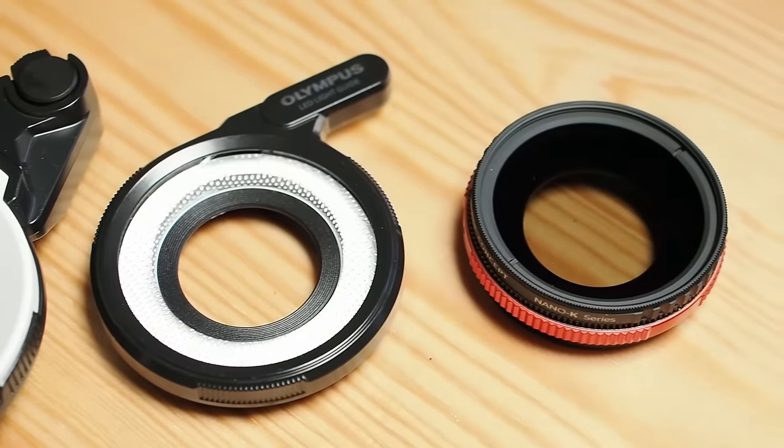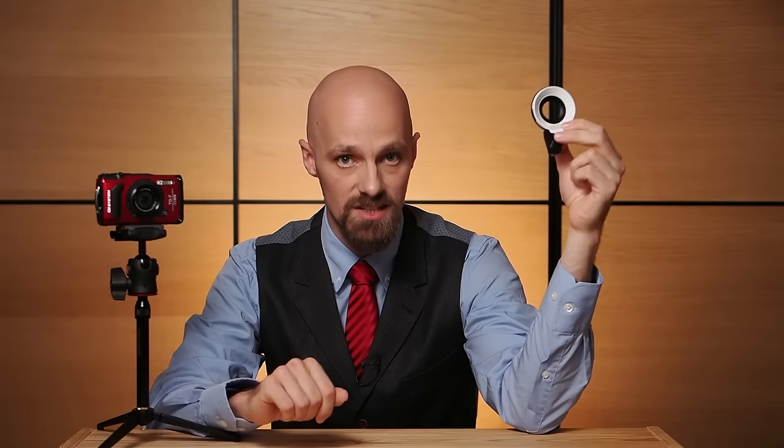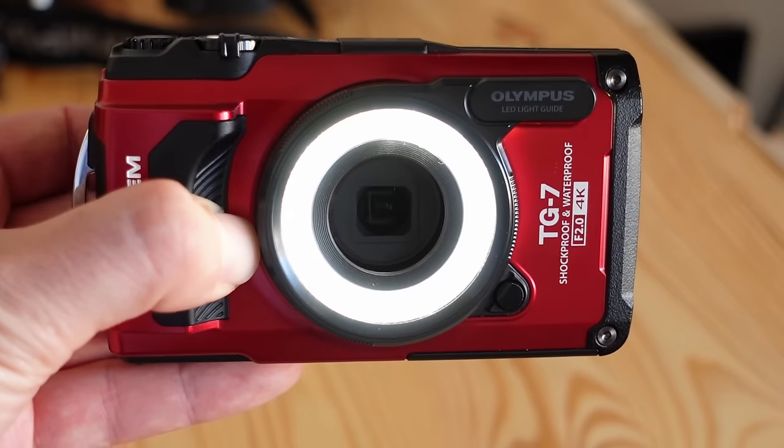The true extent of the TUF accessory ecosystem deserves a separate video, but it is important to mention it when reviewing the camera, as this really sets this camera apart from any competitor and because it is a true force multiplier. You can get the FD1 flash diffuser, which is a waterproof ring flash attachment that can illuminate macro shots and create interesting effect shots at regular distances of your friends at the next party. With the LG1 ring light attachment, ultra close-up macro shots and video at 7x magnification is possible. And of course, it doubles as a video ring light.